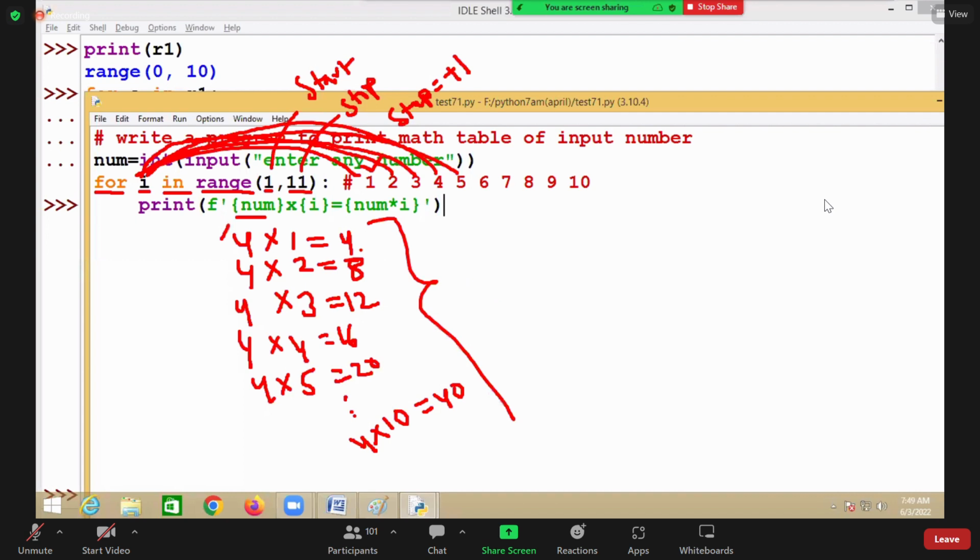So you are reading one number and multiplying it 10 times. But how do you read a range of 10 values? By using the range type.